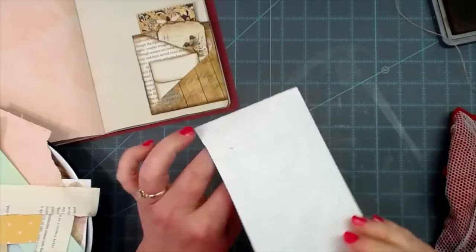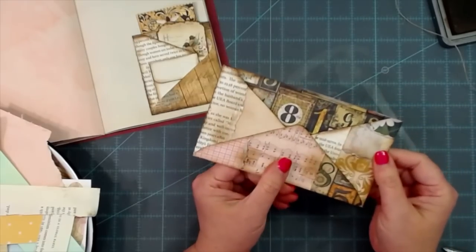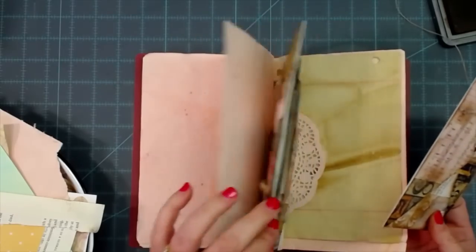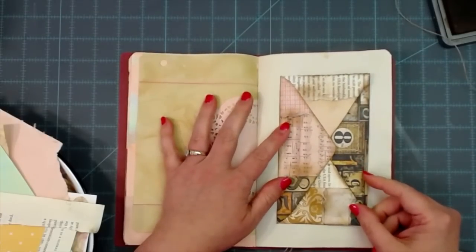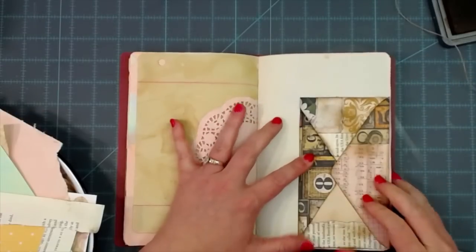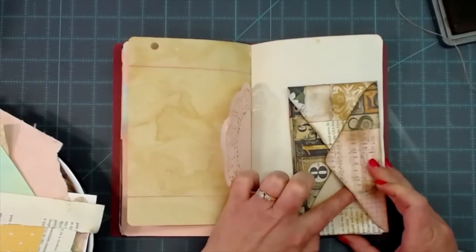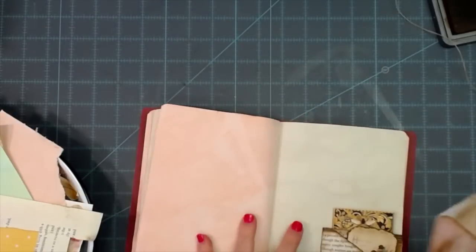Okay, just like that. Now, next step, you know, this could be used just like this if you wanted to. You don't even have to fold it over. You could use it like this on a page, or like this on a page as a tuck, and just glue down a couple of sides on it, and you would have a tuck, a pocket, and then a tuck and a tuck. But for us today, we are making it a wraparound pocket.